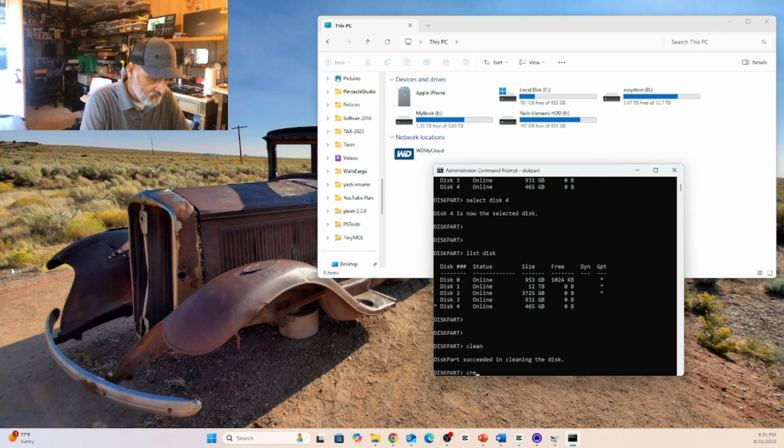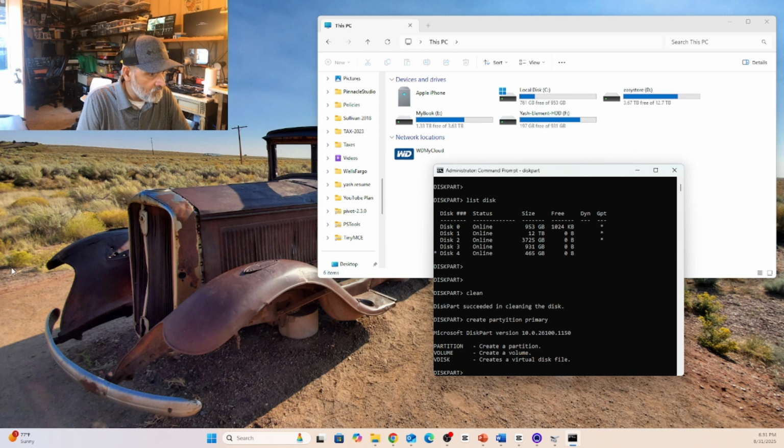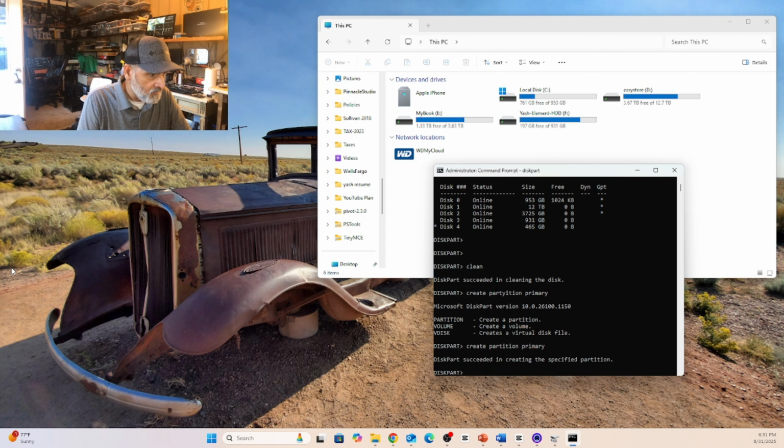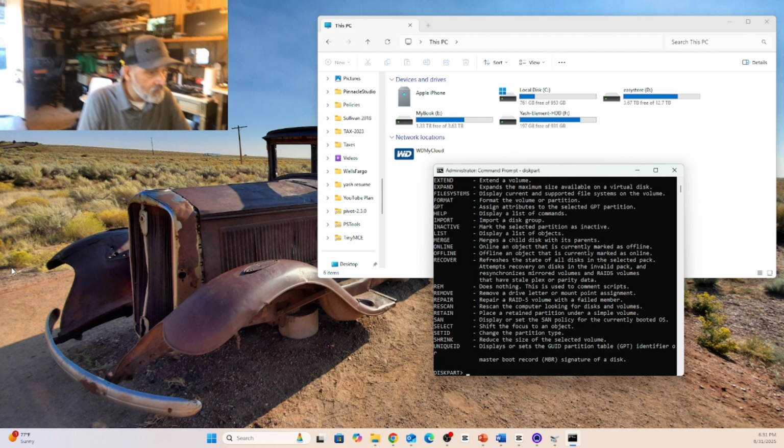Now create partition primary. We do this. Okay, partition is wrong spelling. Partition. Okay, done. Now we do select partition 1.